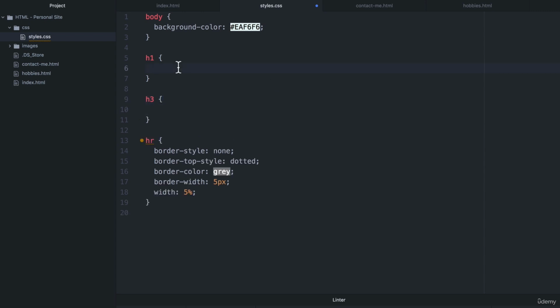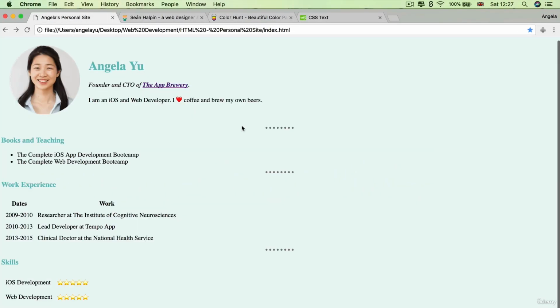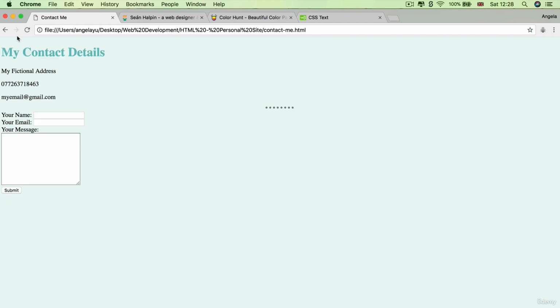And the property that we want to change was called color, and the value that we're going to give it is the hex code 66BFBF, and we want that to be true in both cases. So now if you hit save and you go over to your site and you hit refresh, then the black text becomes that nice green turquoisey color, and the changes are also reflected in Hobbies and Contact Me.